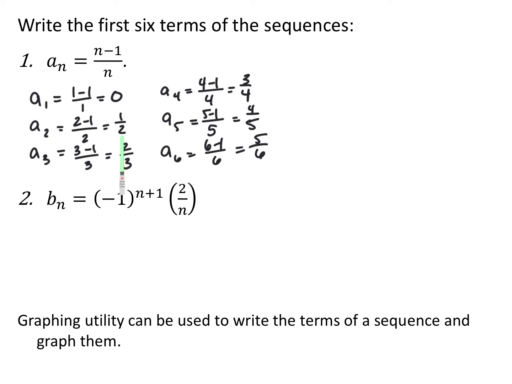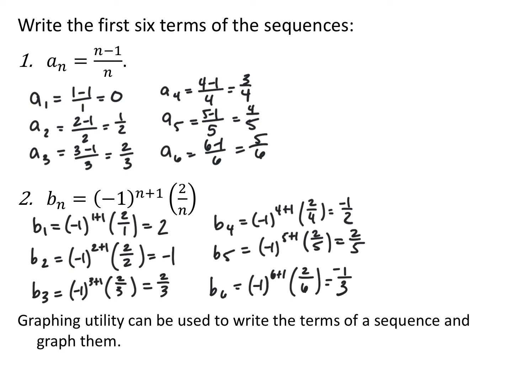In this case, the denominator is always just whatever n is, and the numerator is one less. So go ahead and pause the video and try b of n — find the first six terms. For this next one, I just plugged in 1 to start with, so you get negative 1 to the 1 plus 1 times 2 over 1, so you end up with a positive 2. Next you end up with negative 1, then positive 2 thirds, negative 1 half, positive 2 fifths, negative 1 third. Whenever you see something like this in a sequence, it just means your sign is going to alternate every single one — it's going to go back and forth.